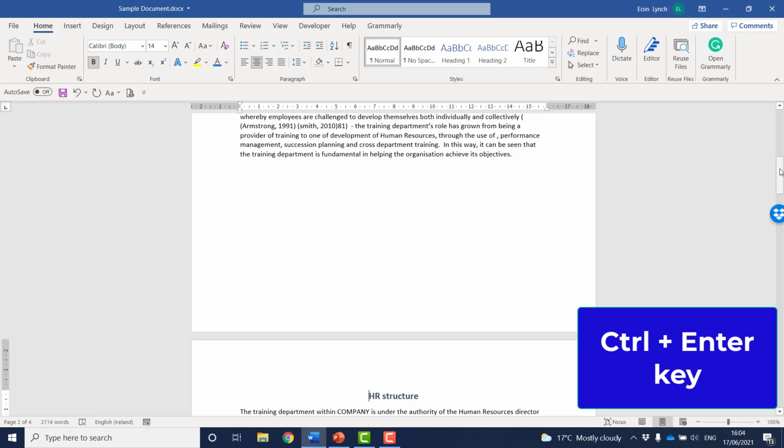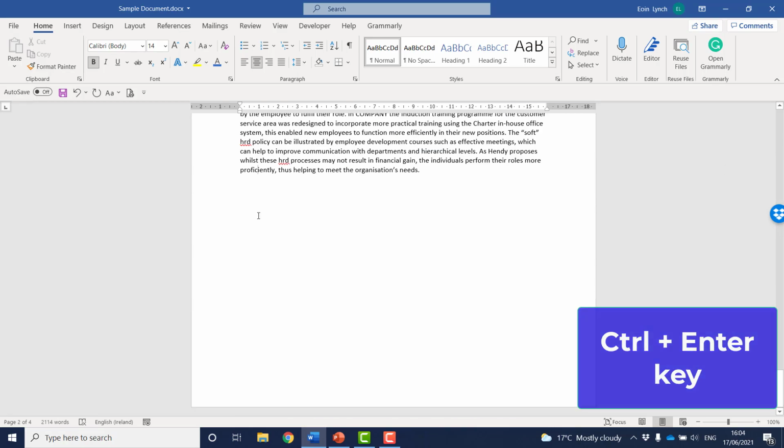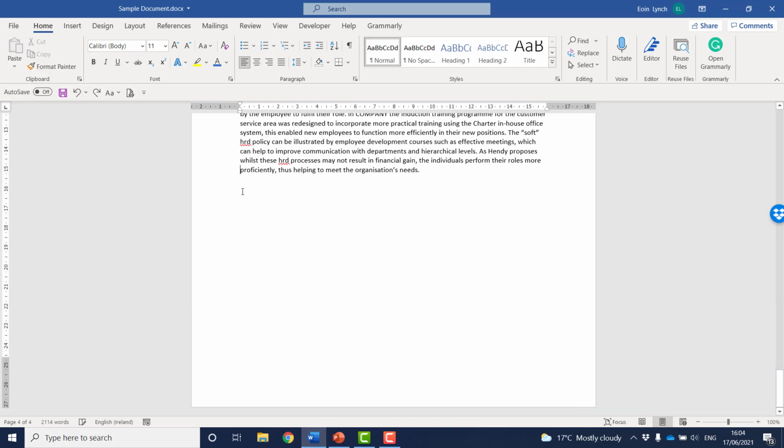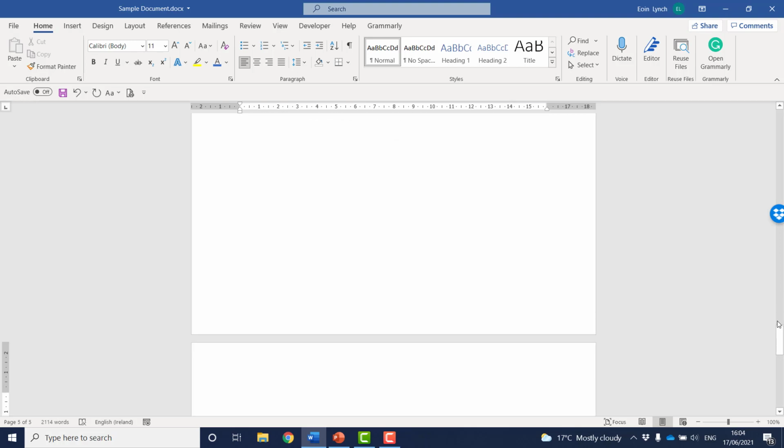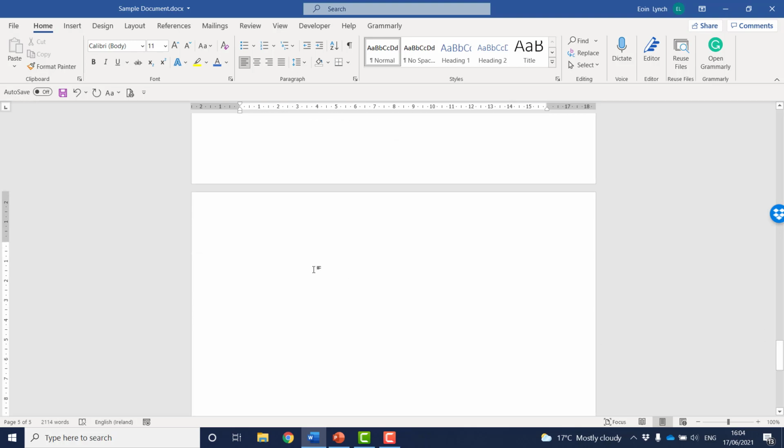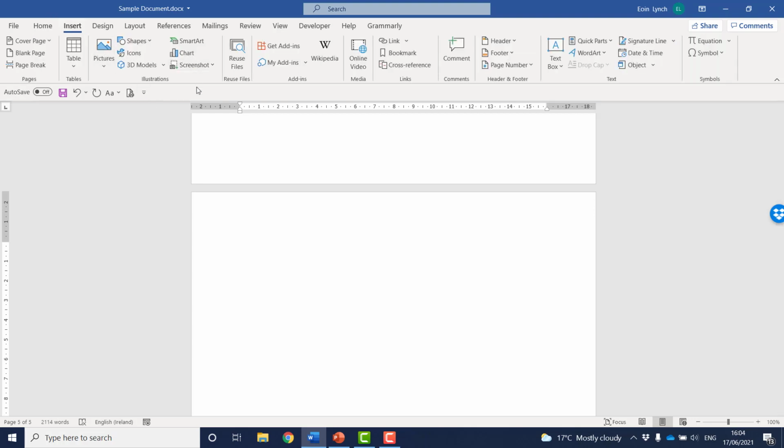Now, moving swiftly on again, I just want to do two last things here. So I'm just going to come to the end of my document. And let's say I wanted to take a screen grab of something. Now again, this tool exists in Word, it exists in PowerPoint, Excel, most of the Microsoft Office documents, but it's under your Insert tab. It's absolutely brilliant. It's called the Screenshot tool.